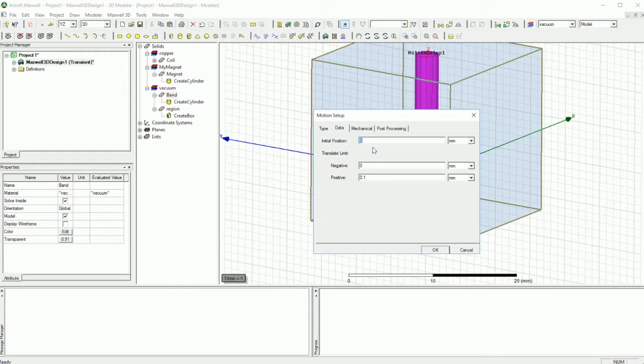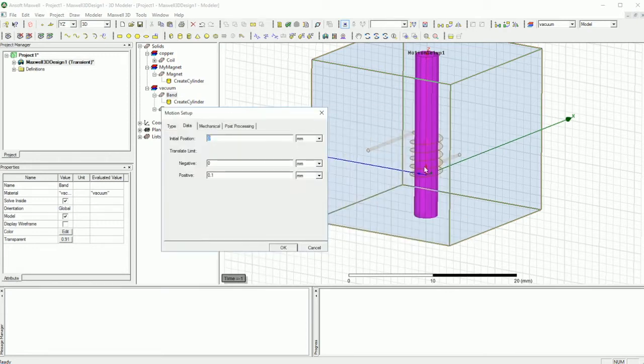The initial position, always remember, for the initial position, put the same value that you put for the negative position. So if you remember, we had 0 over here and we have minus 5 millimeters down. So we want this guy to go from minus probably 3 millimeters and go up all the way to whatever, 10 millimeters. So that will be our motion. So I'm going to put minus 3 millimeters over here, and the start of the negative is going to be again 3 millimeters, and the positive is going to be, I don't know, 10 millimeters on the positive side, maybe 7 millimeters or 8 millimeters.